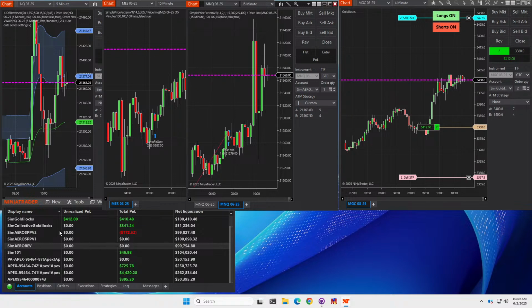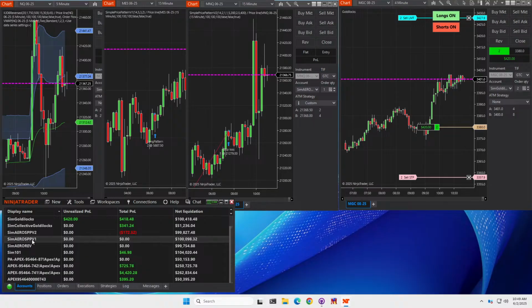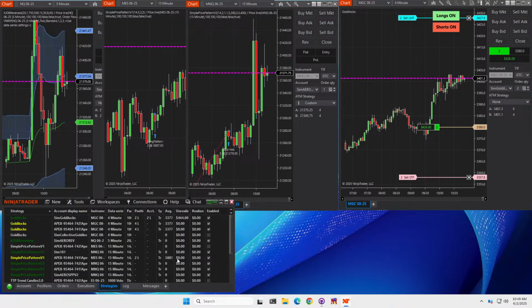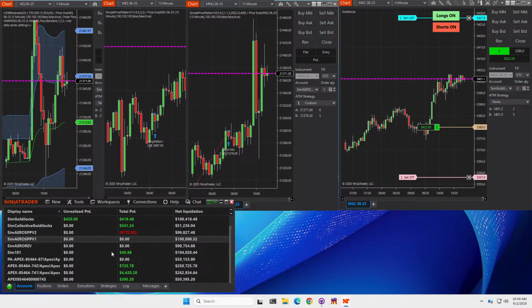Like this V2 is slower than V1. This one has more entry filters, I think he said. And I'm not sure why the V1 hasn't taken any trades because it's pretty active. Let's see, where's the V1? I didn't even have it on our chart. V1. I got it on the Sim101 account. And that's up. It did take a trade, but it should be up more than that. So I've got to figure all this out. I just got all this stuff yesterday or Saturday.